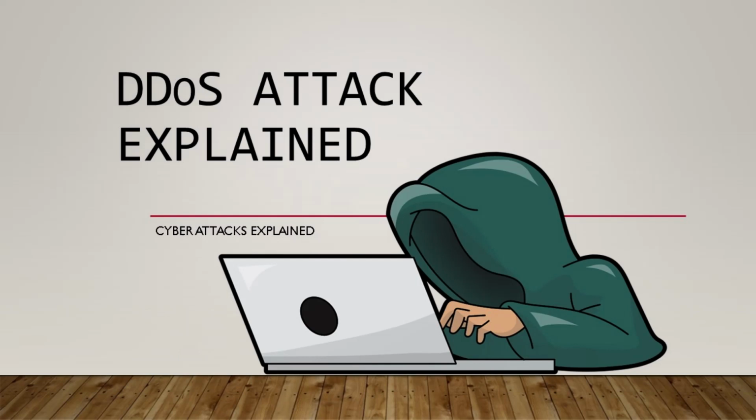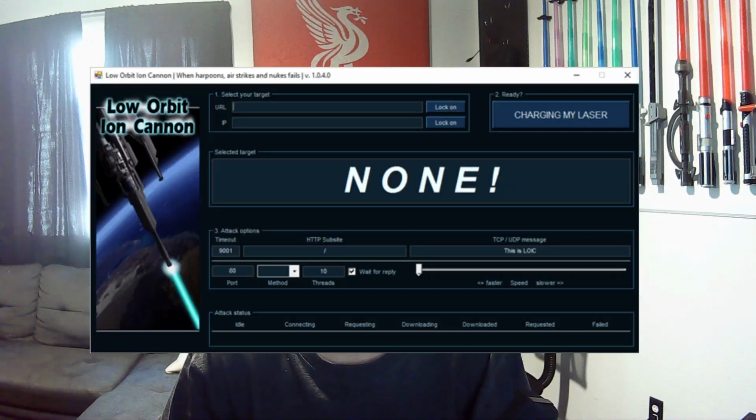Hey, how's it going? Today in this video, we're going to be looking into DDoSing attacks, how they work, what they are, and how they can be prevented. We will also go over some applications that you can use in a DDoSing attack, such as Low Orbit Ion Cannon, Xerxes, and Slowloris, as well as showing you a quick CMD command that you can use to do your own DDoSing attack. So what is a DDoS attack?